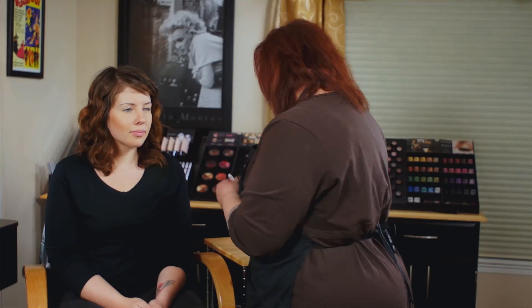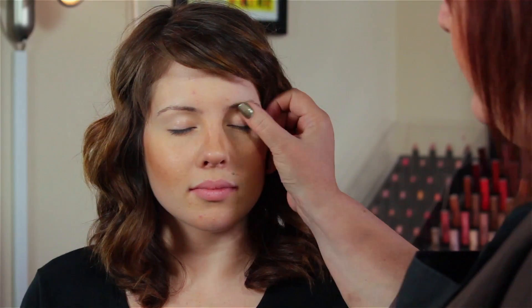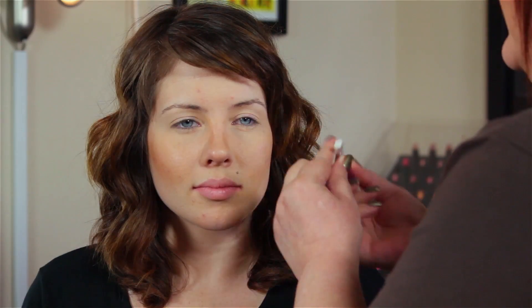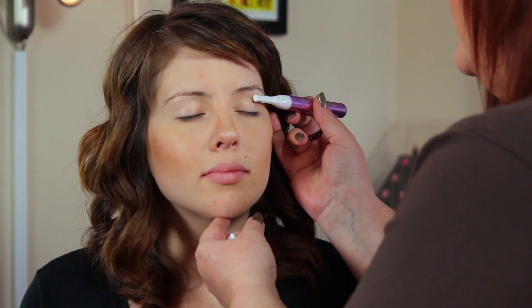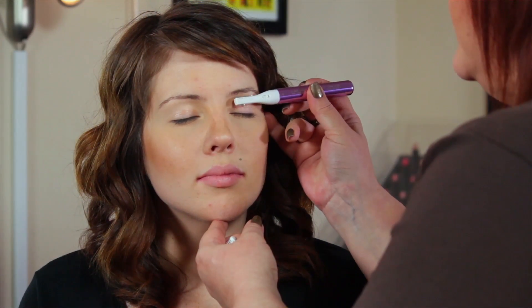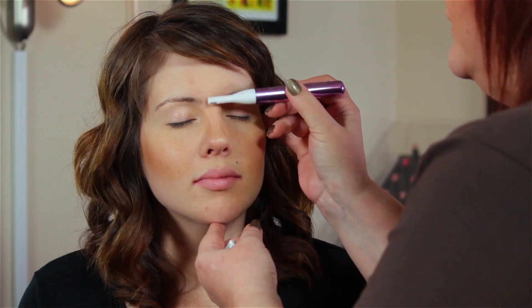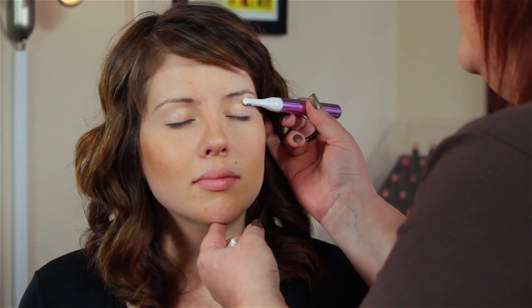And as soon as you're done, you see that all the hairs are one length now. So if you want, you can then come back in, and you can tilt your head up, close your eyes. You can come in and remove the hairs underneath, in the center, and clean up the area.